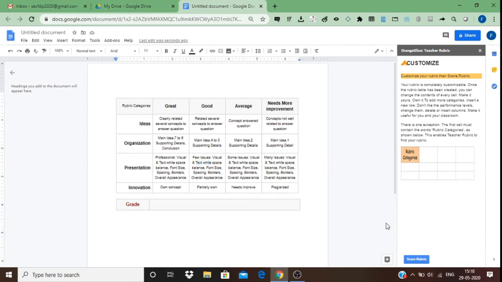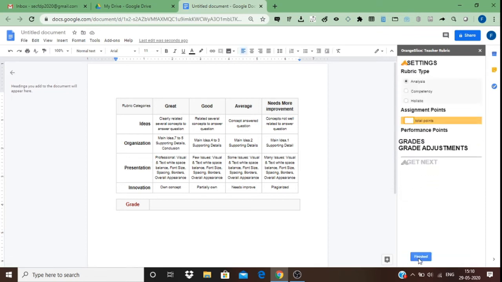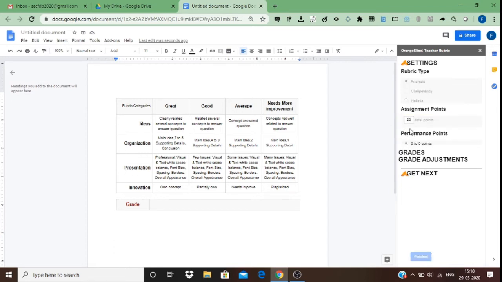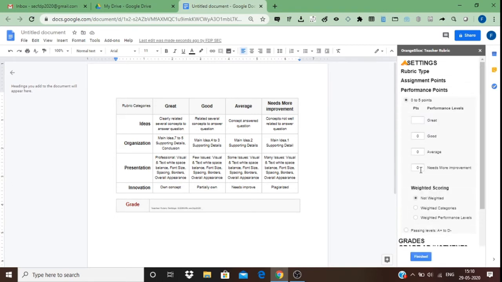Now once this is done, let us click on Score Rubric. So this contains actually four criteria. So I'll set the maximum points to be 20. And now go to performance points. So there are four criteria, so each carries 5 marks.